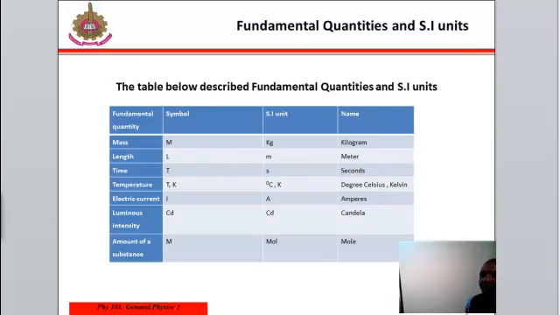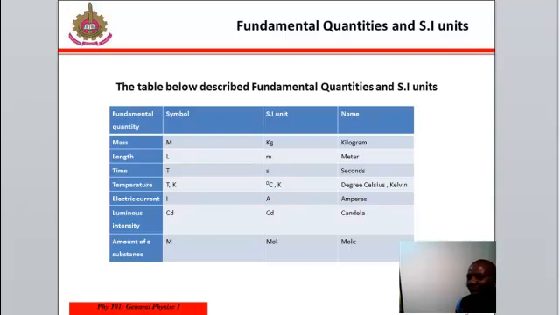The table on the screen represents the fundamental quantities and their respective SI units. Mass is represented by capital M. The SI unit is kg, while the name is kilogram. Length, capital L. The SI unit is small m, and the name is meter. Time, capital T. The SI unit is small s, which is named seconds.